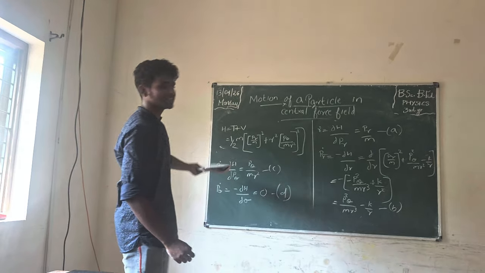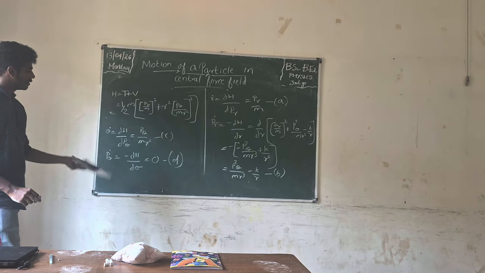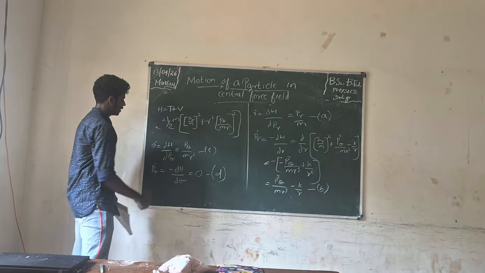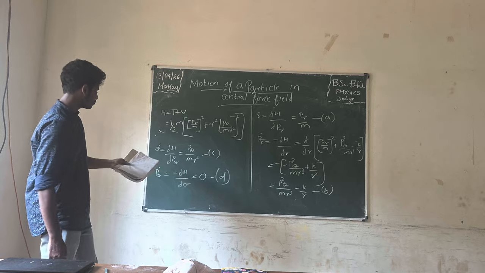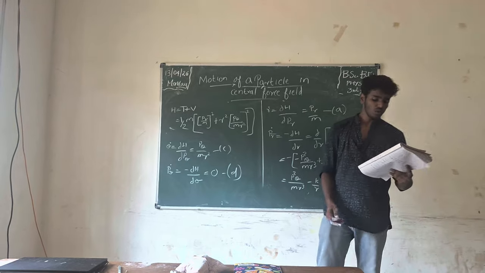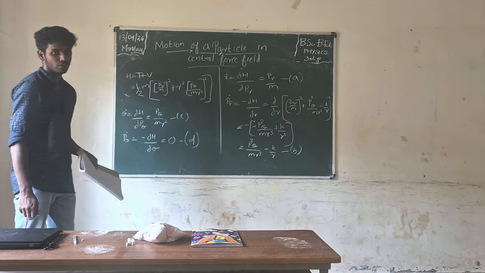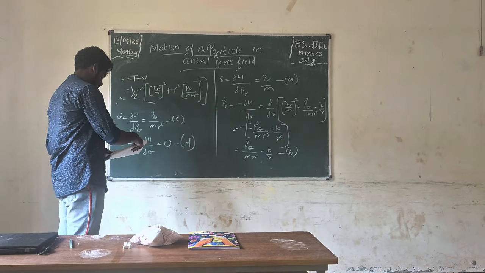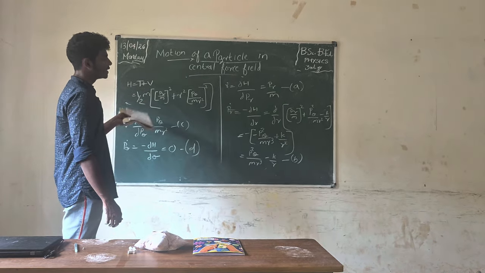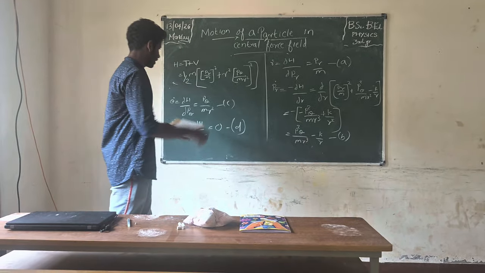From both of these equations C and D, we can find that P theta is a constant, because from here if we take these two and equate these two, we can find that P theta dot is equal to 0, and that means P theta we can say is a constant, right? So what does that mean? It means that here p theta is the angular momentum. Okay, in this equation p theta is the angular momentum and it is constant. Which means that angular momentum is conserved throughout the central force field. Okay, in the central force, the angular momentum is totally conserved.